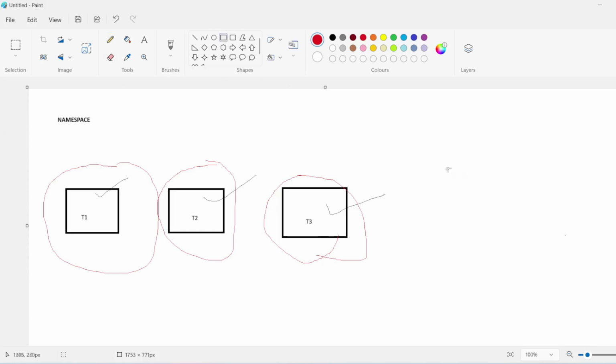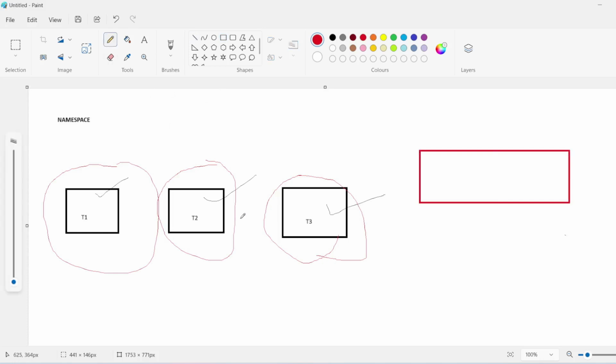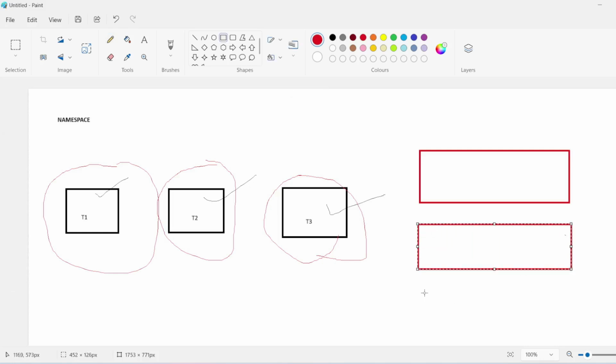Let's assume you have multiple resources: one needs high memory, one needs GPU, and one is general purpose. We can create multiple node pools, one with GPU instances, one with general purpose instances like T2 micro, and one with high memory instances.